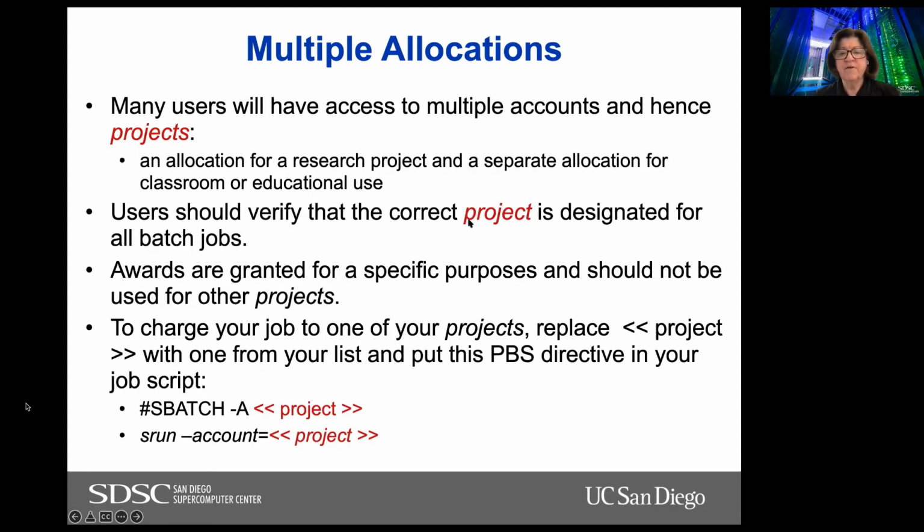You should verify that you're using the right project. Awards are granted for specific purposes, and so don't abuse your access to an allocation. So to charge your job, you have to use either, in the batch script, I'll show you what those look like, the project number here, or srun from the command line.